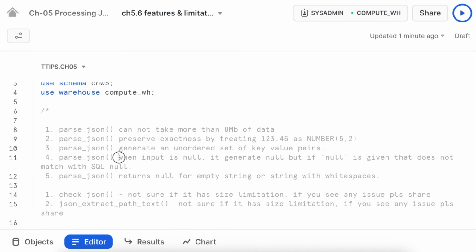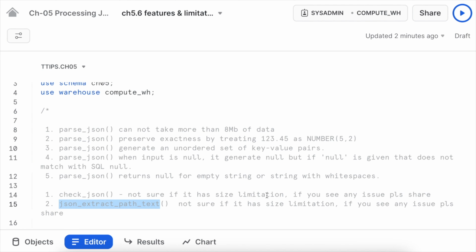If you give null input to parse JSON, it generates a null value. However, if the null is in single quotes, it generates a null string, which is not equivalent to a SQL null object. Parse JSON also returns null if it is an empty string or a string with white spaces. So remember this point. I have not really tried check JSON and JSON extract path text for a large data size.